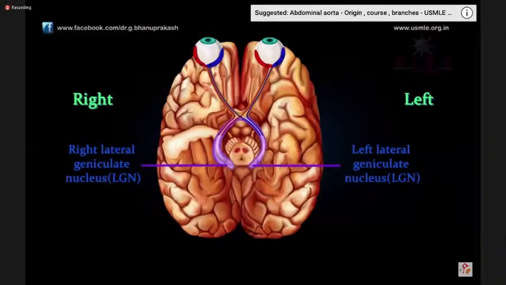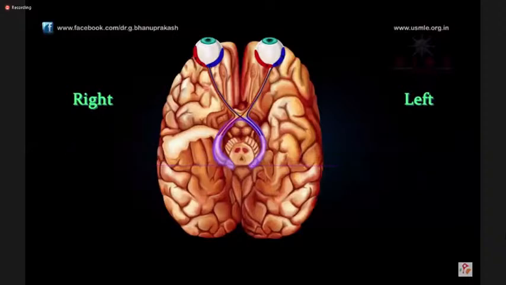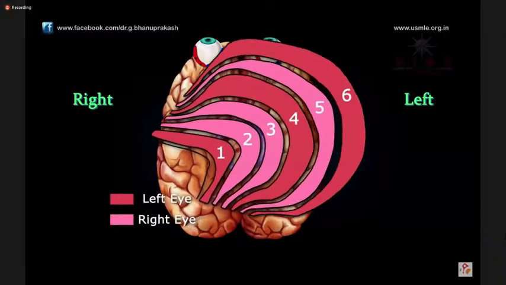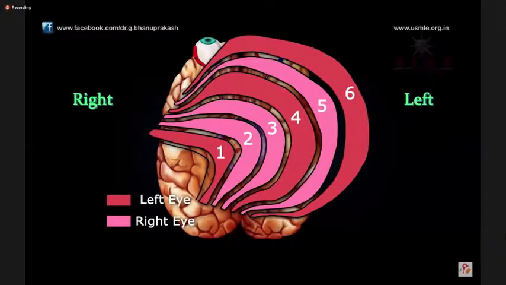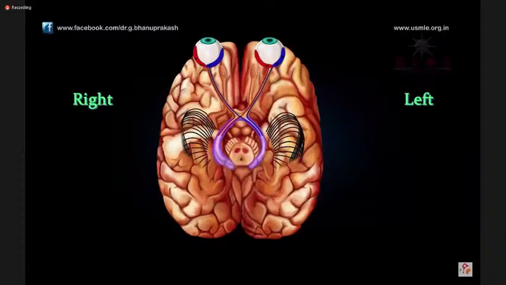The spatial relationships among the ganglion cells in the retina are maintained in their targets as orderly representations or maps of visual space. The primary lateral geniculate nucleus has 6 layers, and input from the two eyes is maintained in separate layers within the LGN. From the lateral geniculate nucleus, information is relayed to the visual cortex.